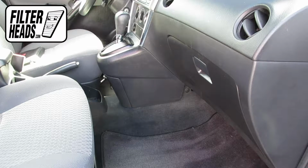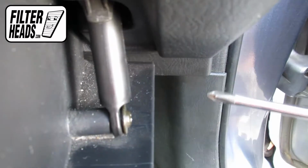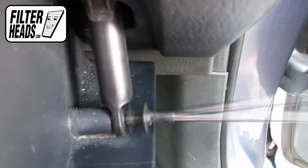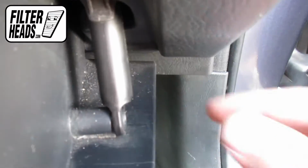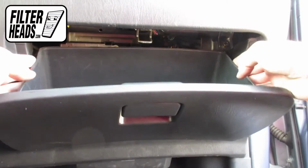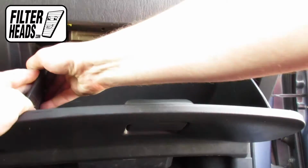The cabin filter is located on the passenger side of the vehicle. Open the glove box. Use a Phillips head screwdriver to unscrew and remove the dampening arm. Push in on the sides of the glove box to release the stops and lower the glove box.